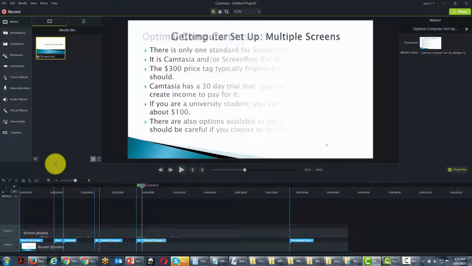Now we would edit this recording just as if we would edit any other one. And of course we would have audio and then anything that we want to add from our effects menu, we could do that. Okay, so now in the next video, what we're going to do is we are going to go over how you would record PowerPoint if you chose not to use the add-in.